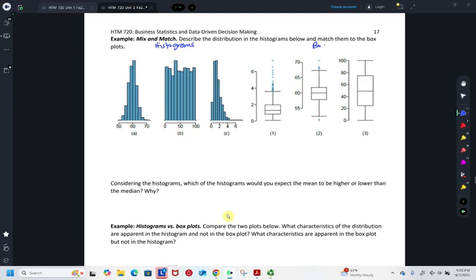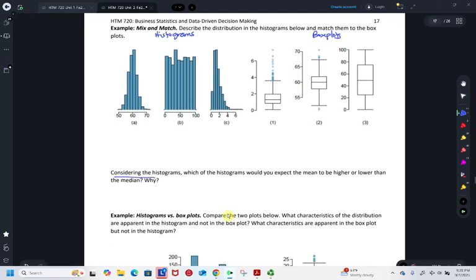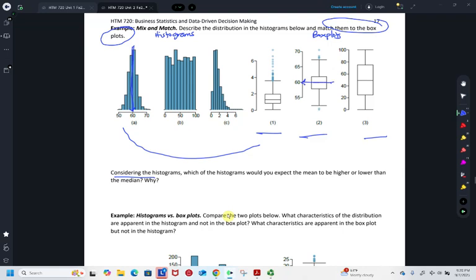All right. So with that said, let's look at another case where we compare the picture of graphs represented using histograms versus box plots. Now, considering these histograms, we would like to match them to the box plots that represent them. I can see that in this case the center here is around 60. So I'm finding which of these boxes has a median at about 60. From what I can see, that would be the second one.